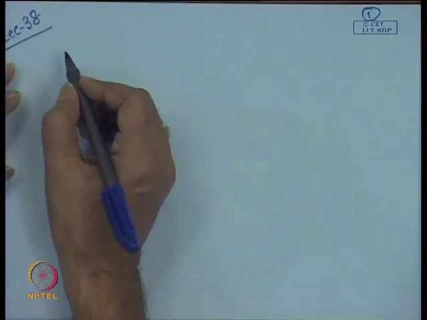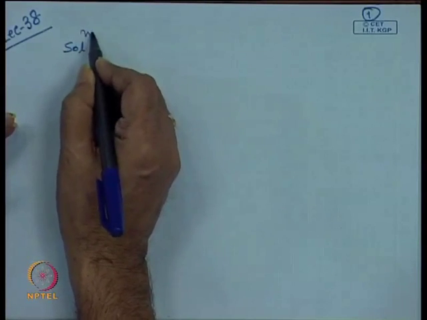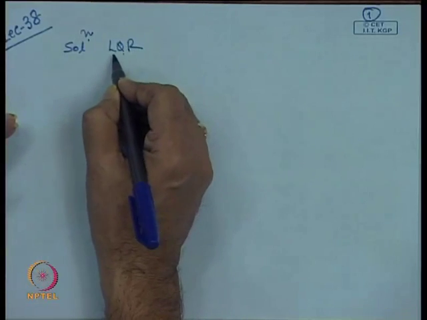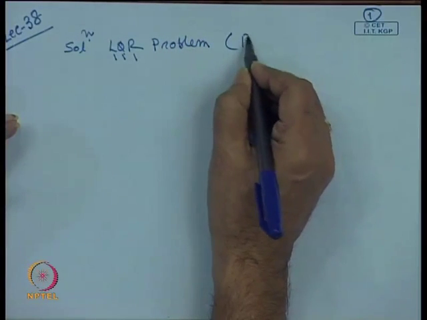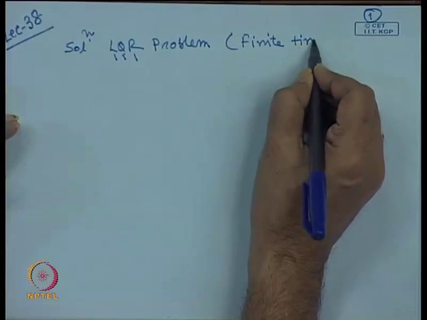Let us see how we are going to derive the LQR problem for finite time regulator problems. Regulator problems means our initial states are in the equilibrium position. If there is an initial disturbance in the state, naturally the state will deviate from the equilibrium point, and it should come back to the equilibrium point as quickly as possible with the application of control effort. We have to find that control effort so that the performance index we have considered is minimized. Next, we consider the solution of the linear quadratic regulator problem for a finite time interval.